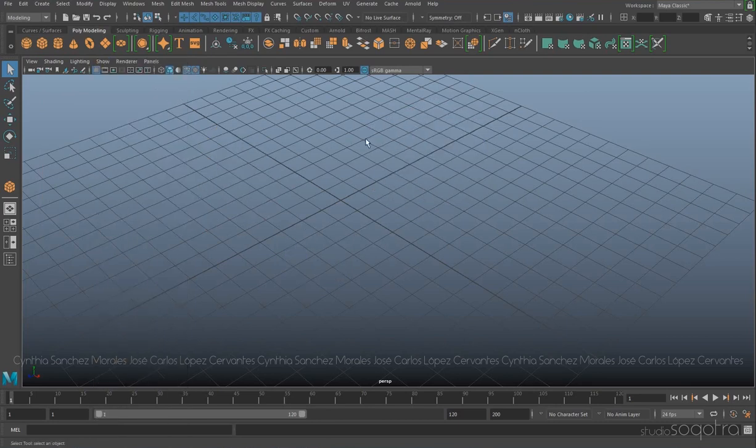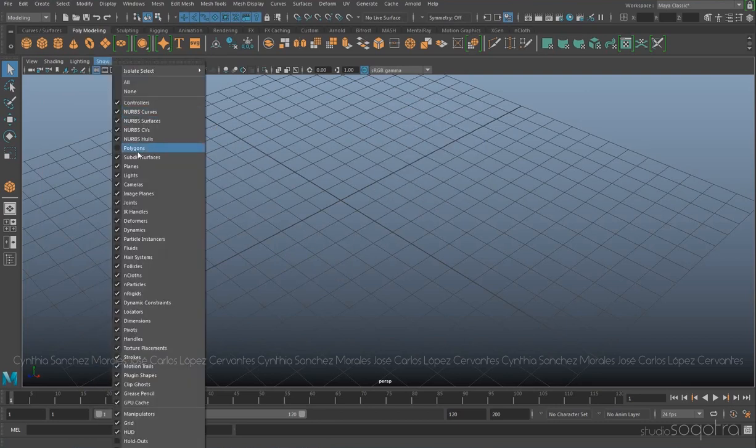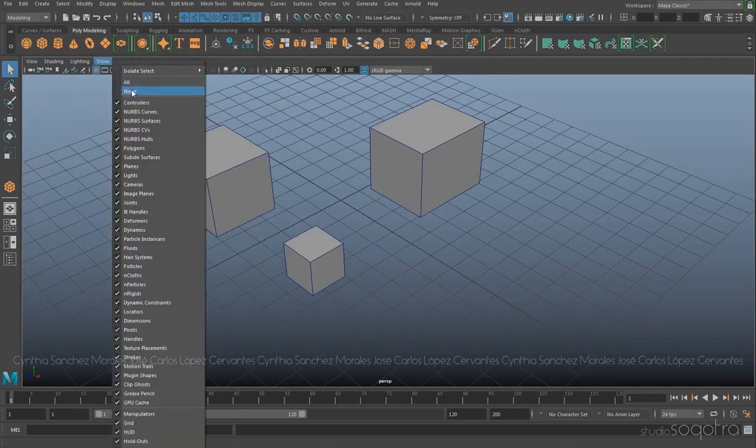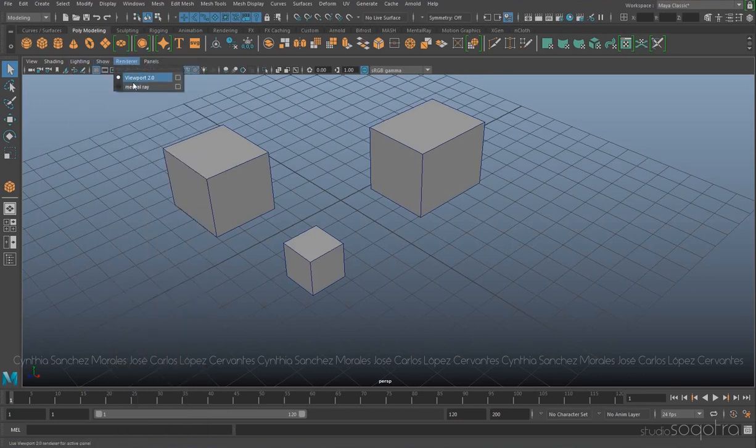If I uncheck polygons, nothing will be there, but basically they are there, I'm just not showing them. So I can check polygons again, I can check show none and then specify some of them, or show all. Renderer is about which viewport engine you are using. Viewport 2.0 is the default. You have Maya software style, or any other one.